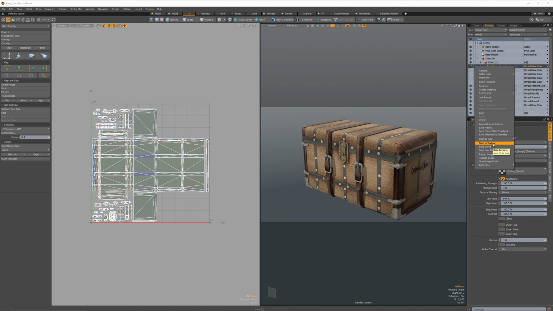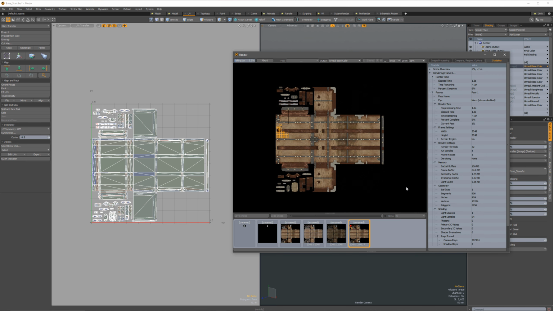What that will do is take anything that has the current texture channel effect, so in this case Unreal base color, and assign everything in the stack into there. In this case we only have the one image, so when we click bake to texture, it will go to our baking and just transfer everything over. It should be pretty quick because it's not really doing anything, it's just reassigning and anti-aliasing the pixels from where they were on the other UV to where they are now.